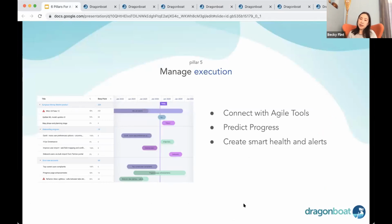Now, obviously, that's execution. The focus of Dragonboat on execution is to really connect the product and the portfolio piece into the team tools so that the team can work the way they want. They could use Jira, they can use Asana, they can use any tools to their preference. We don't dictate what they do. And we also don't dictate how the team practices their execution. It could be Kanban, could be Agile, could be traditional, could be other ways. The idea is that we provide the guardrails to the team so they know where to focus.